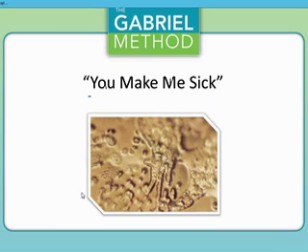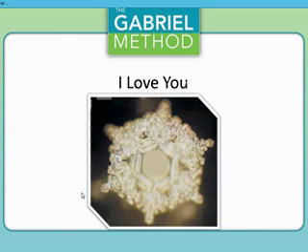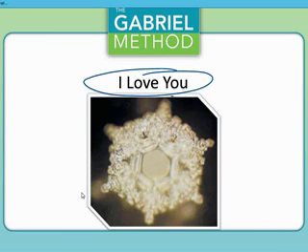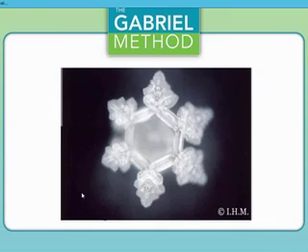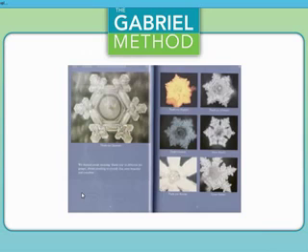This is one where he actually wrote, I'm sorry about the message here, he actually wrote on the bottle, "You make me sick," and you could see what it did to the crystalline structure of the water. And then here's one where he wrote, "I love you," and then took a picture of the water. And it just amazes me how the water is formed in a beautiful, symmetric, crystalline structure as opposed to a random, chaotic type of structure. And so there's many different pictures like this that he has of water molecules and how they've been affected by our thoughts and our thinking.